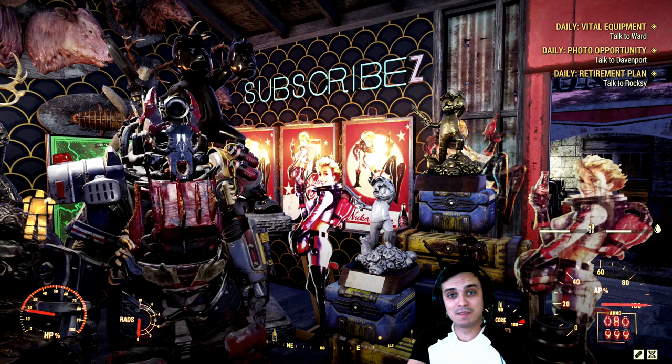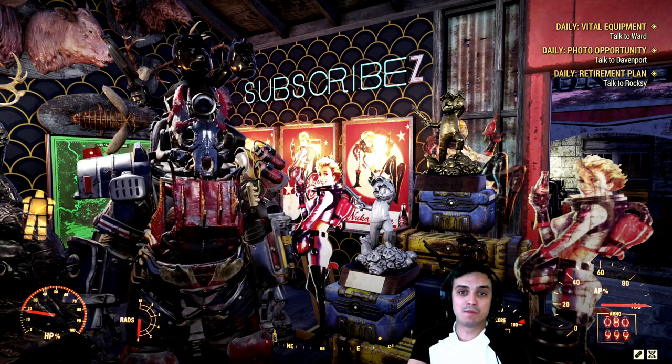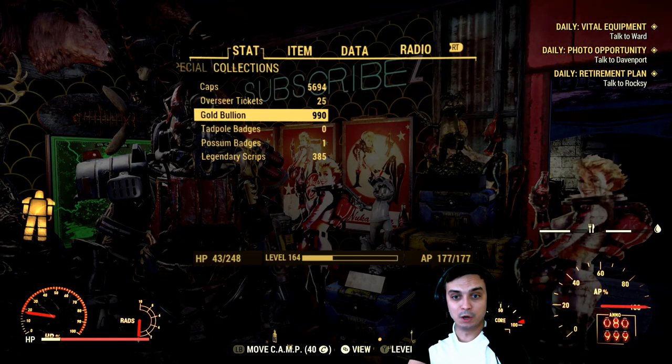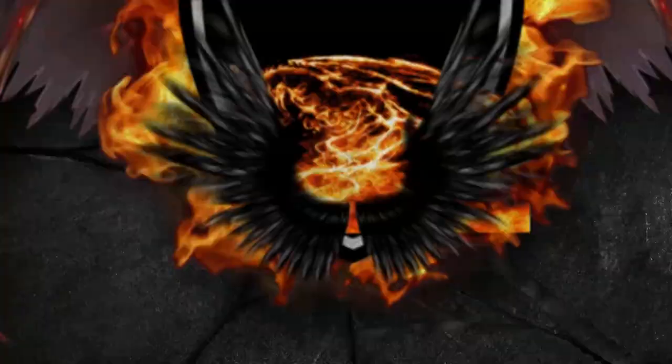Welcome to my Fallout 76 video, where I'm going to be talking about what I'm going to be doing in terms of farming treasure notes that you convert into gold bullion. So let's stop wasting time and jump right into it.